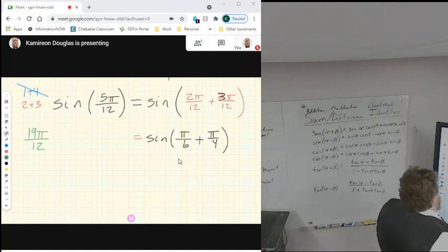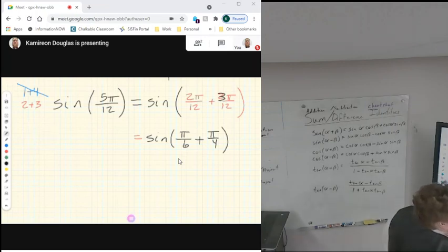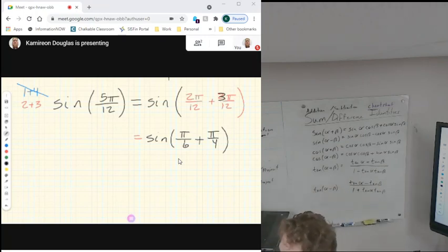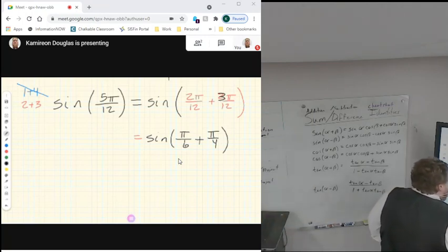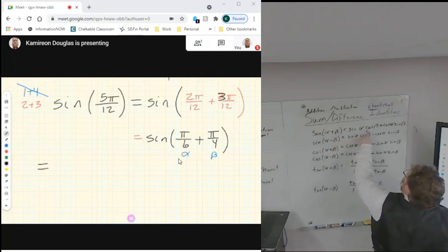Okay, so I have now successfully found my two pieces. Sine of pi over 6 plus pi over 4. How I come up with those two pieces, whether I convert it into radians or I continue from that form, is up to me. But now I continue the problem. Sine of pi over 6 plus pi over 4 is equal to, again, my alpha is going to be my pi over 6 for this problem. My beta, pi over 4. Let's plug them in. I'm doing sine, I'm doing addition, so I go to the top formula.